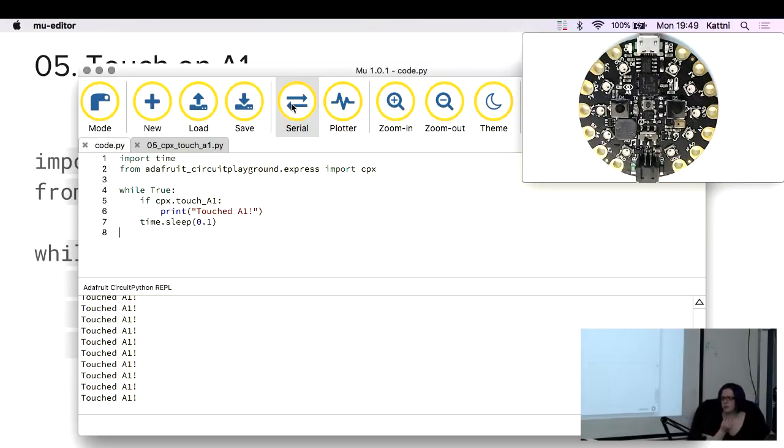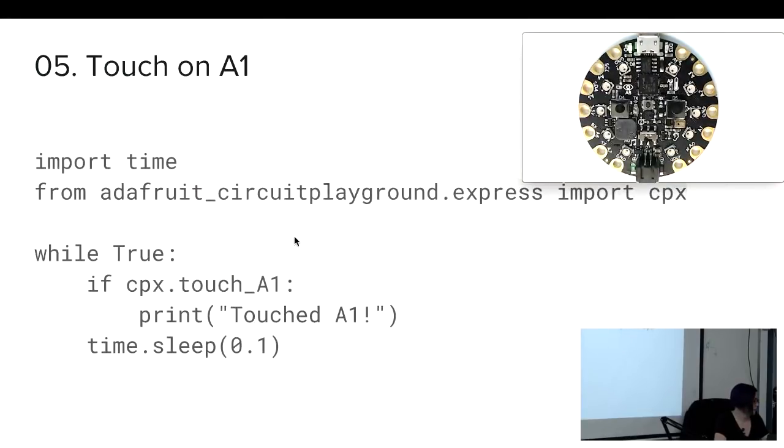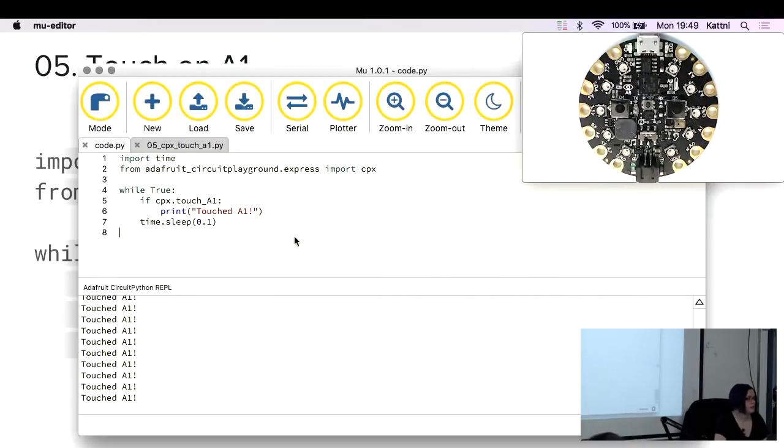What version of Windows are you using? 8.1. Yeah, I'm also doing 8.8. You both need drivers. Do you want me to find them? I can do it. I get the serial thing. Okay. So Windows 7 and Windows 8 both use drivers. Windows 10, do not install the drivers. It lets you and then ruins your day.